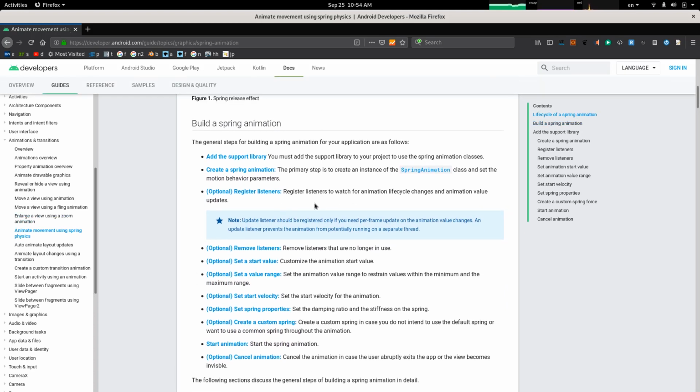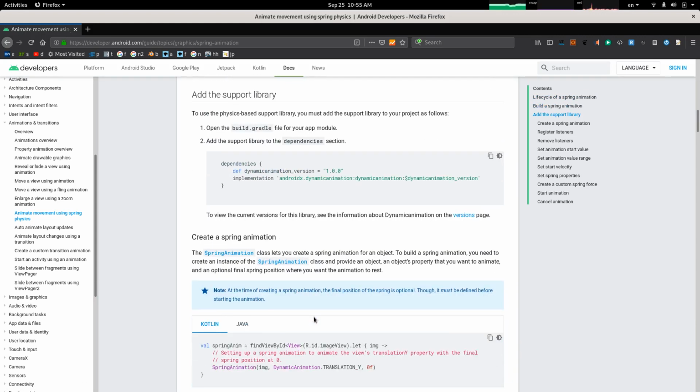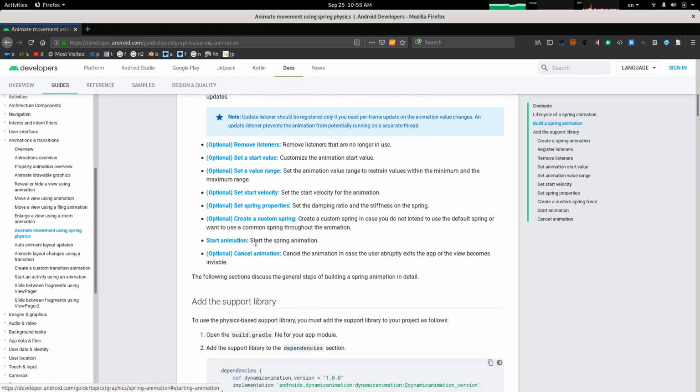So there are several steps in creating a spring animation that you can see here on this page. Some of them are required, but most of them are optional. For example, the first step in creating a spring animation is to add the support library. The next step is to create the spring animation, and the final step which is required is to start the animation.